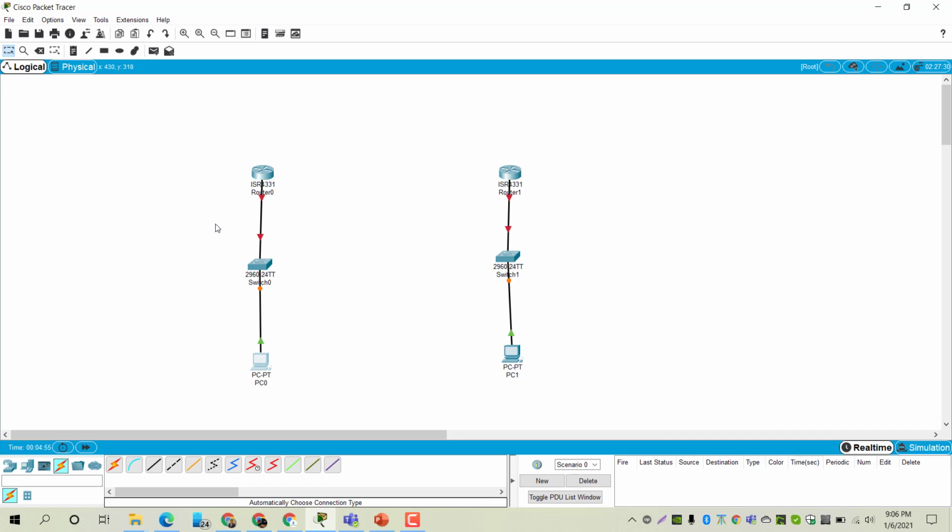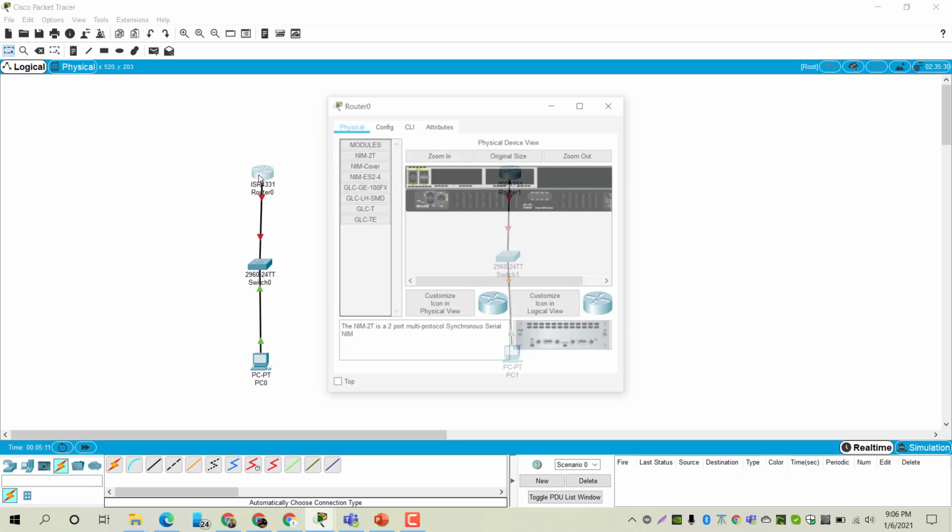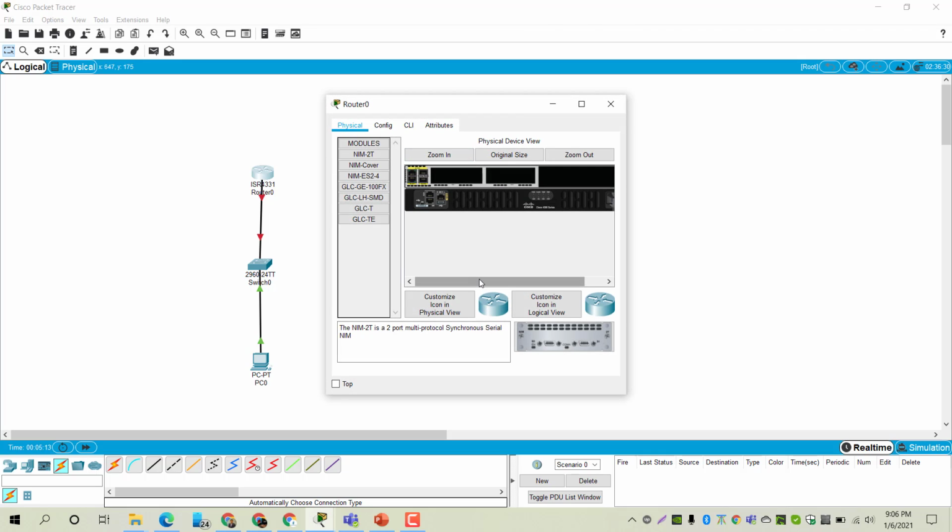Now we need to connect router 0 to router 1. For connecting router 0 to router 1, we will need the serial DCE cable. For the serial cable we need a port, so this multi-protocol port will be established for this link.